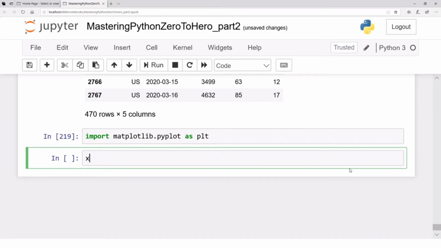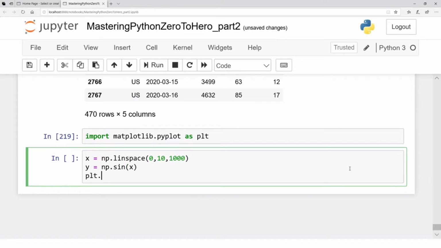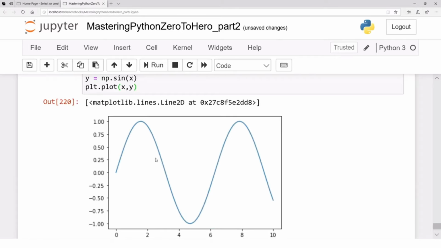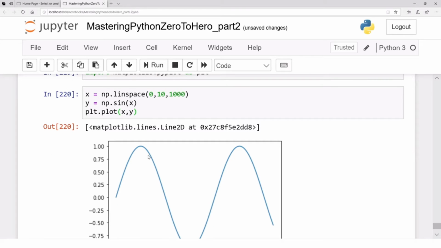Now plt is available. Let's say x is np.linspace. Let's say start from 0, go to 10 and generate, let's say, 1,000 points. That's your x. y might be np.sin of x. And then you say plt.plot x comma y, point by point, and then you press shift enter. That's it. Oh, this plot is there in front of you. That simple. I mean, that simple. Can you imagine? This is a line plot, for example.